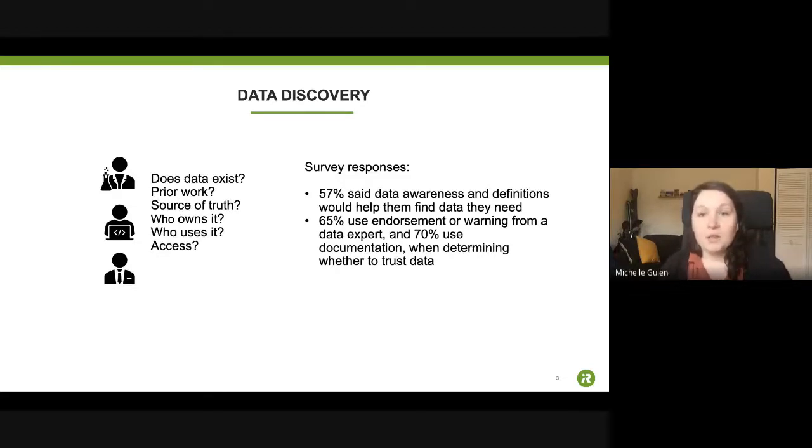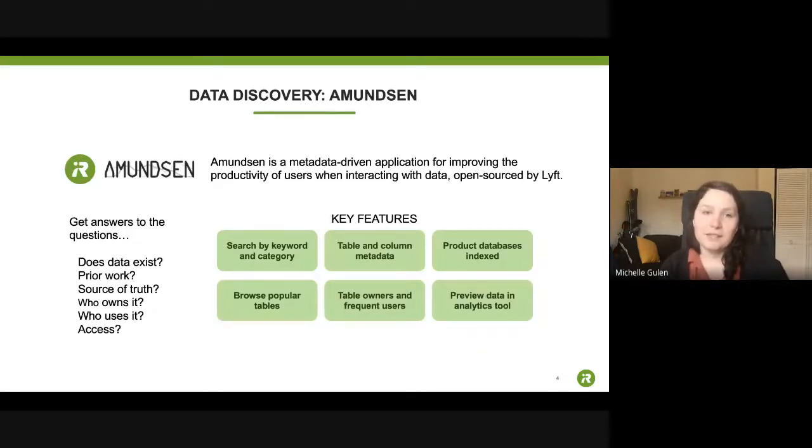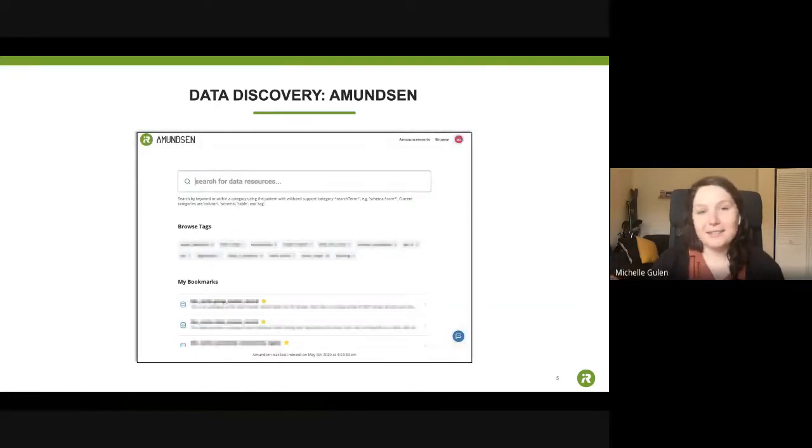So this is actually how we've presented Amundsen to iRobot. It's a metadata-driven application. I think most folks here know that, but we wanted to highlight, this is what we tell iRoboteers, what they can do and how they can use Amundsen. I'll keep going. And then this is, I think, the original UI.